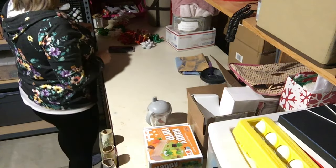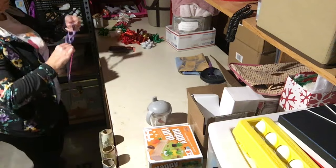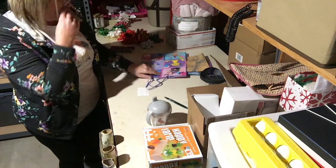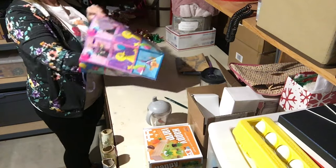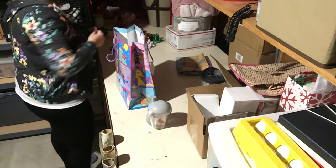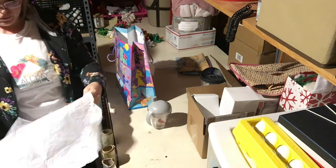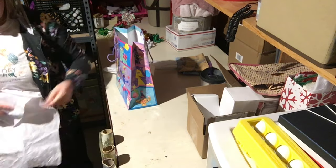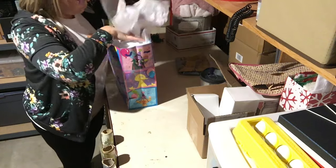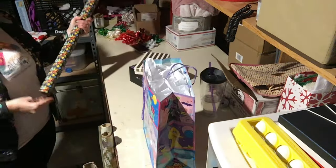Part of getting this area organized is not only cleaning things up that don't belong there, but also wrapping the items that I have to wrap for upcoming birthdays. My youngest niece and my nephew both have birthdays in April, as well as my oldest daughter. And so I have some of their gift items sitting on this workbench ready to wrap. So I get those wrapped and ready and then push them aside so that they're out of the way as I continue to clear off the space.